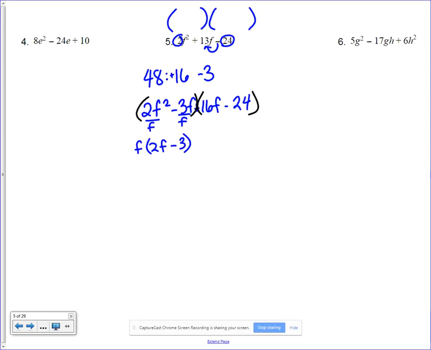Okay, what can I take out of the second group? Higher than a 4. An 8. So we'll divide out an 8. That started with a plus, so I'm going to put a plus 8. What's left if you divide out an 8? 2 what? 2f minus 3. Okay, what's your repeated factor? What's your repeated factor? And there, ladies and gentlemen, is our final answer.